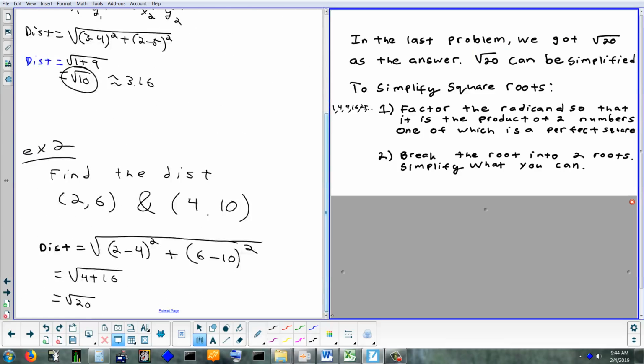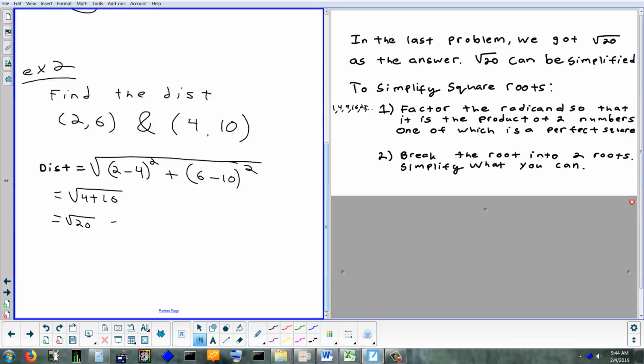So the way I can simplify the square root of 20 is like this. I can write it as the square root of 4 times the square root of 5. But actually, you know what? I'll do it even simpler first. I usually skip this step, but you can write 20 as 4 times 5. Okay. And then, once you factor it, step 2 is to break the root into 2 separate roots. Whenever you have a product under a square root, you can break it apart. If it was a plus or a minus sign, no, you can't. But multiplication, you can.